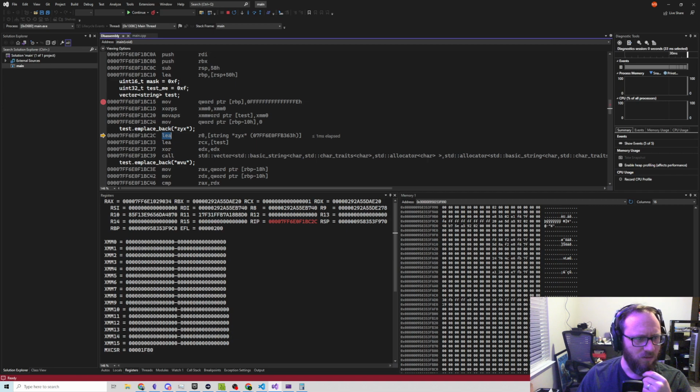So yeah. What this looks like to me is it's going to do something here that I don't understand and put it in this register, R8. R8 does have something in it right now, but it's about to get overwritten, blown away.